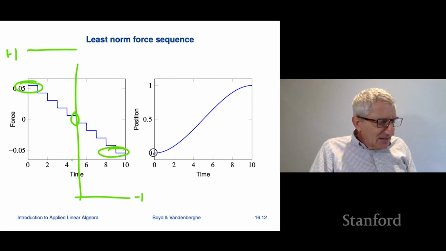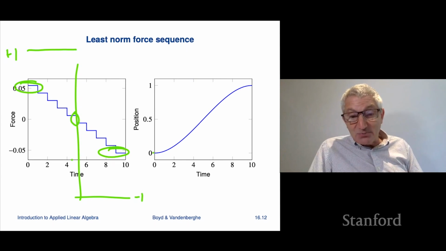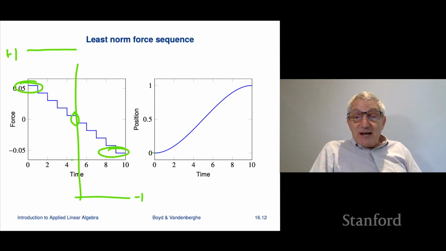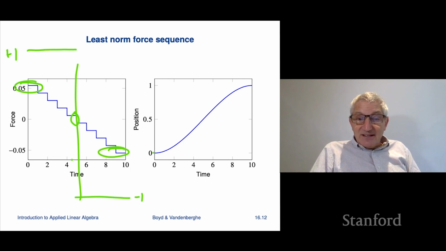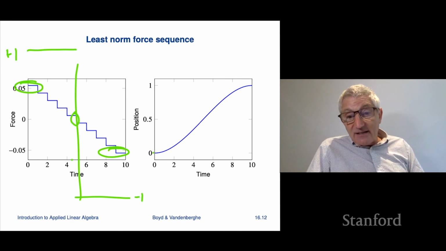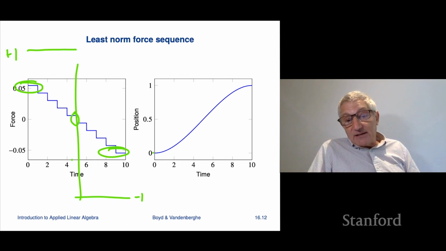And here is the trajectory. And it's actually kind of cool, nice and smooth. People use force trajectories like this all the time. This is very, very common, because you can generate beautiful, nice, smooth force trajectories. So that is kind of the idea. Okay, so now we haven't yet said how to solve a constrained least squares problem or a least norm problem. That's going to be our next topic.